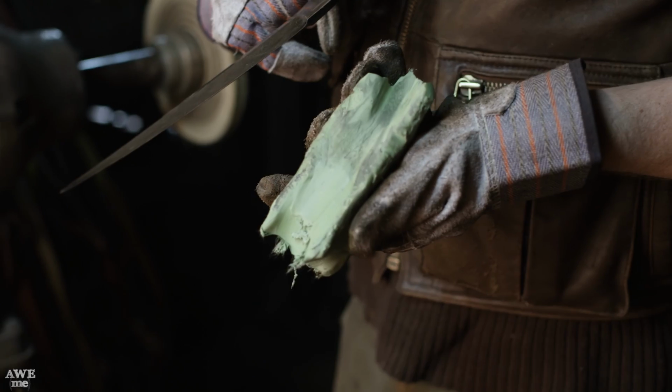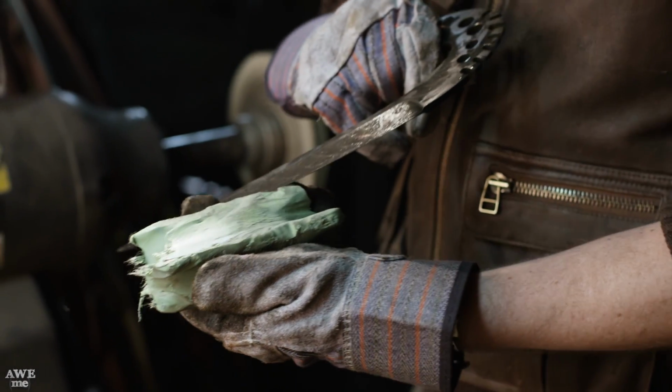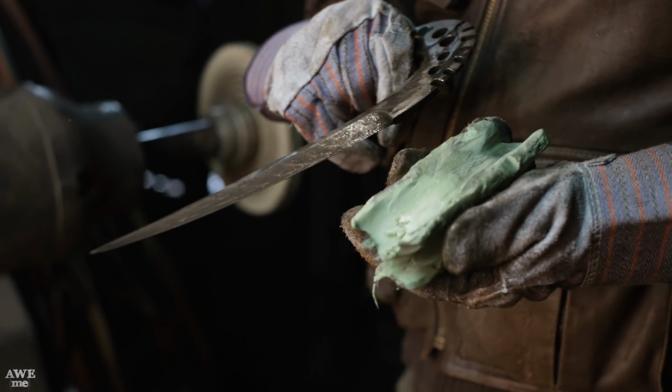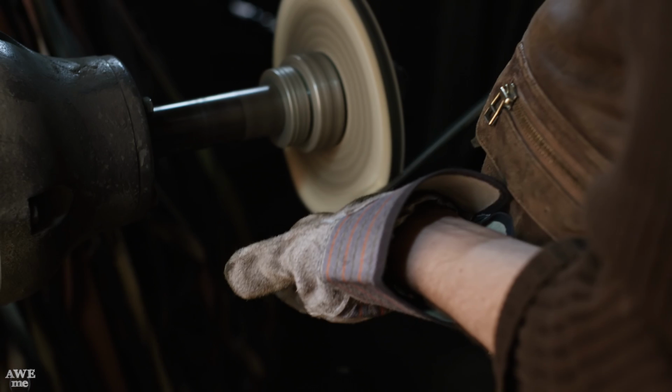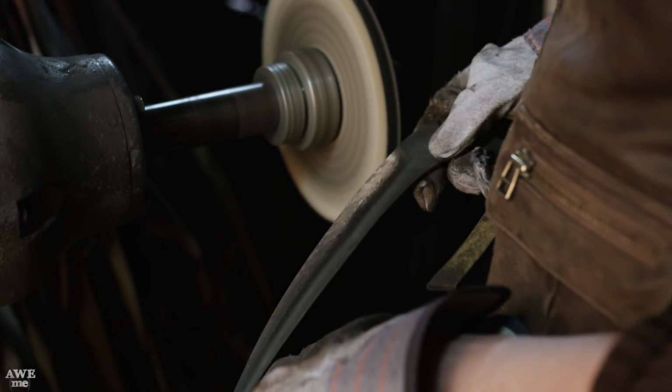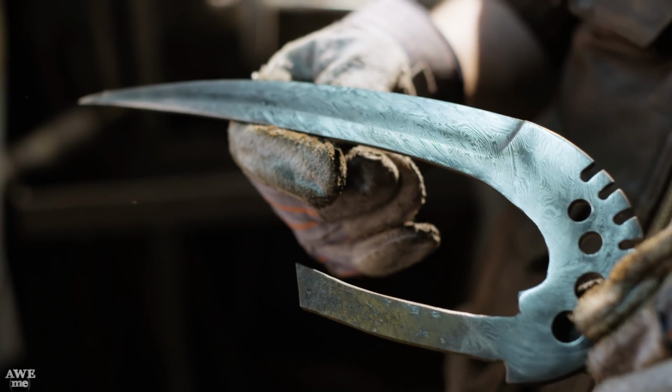Gonna use some green buffing rouge on a cloth buffing wheel. All my white lines here are gonna turn super shiny. The black lines will stay black. I don't wanna remove any material, I just wanna shine it up. After buffing, this pattern is beautiful.